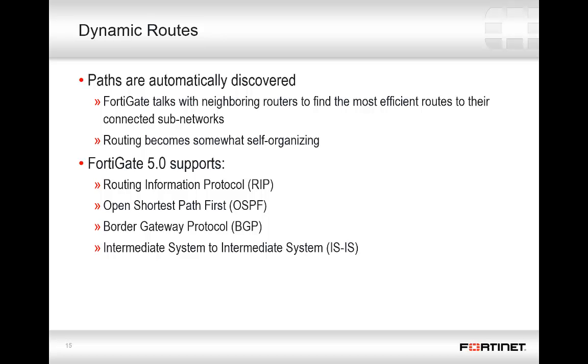FortiOS 5.0 supports several dynamic routing protocols: RIP, OSPF, BGP, and ISIS. In dynamic routing, FortiGate communicates with nearby routers to discover their paths and to advertise its own directly connected devices. Discovered paths are automatically added to FortiGate's routing table, so verify that your neighbor routers are trusted and secured. Larger networks also may need to balance routing load among multiple valid paths and detect and avoid routers that are down. We'll discuss that soon also.